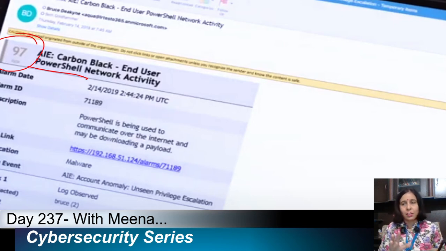This is activity performed by malicious traffic, or by hackers.